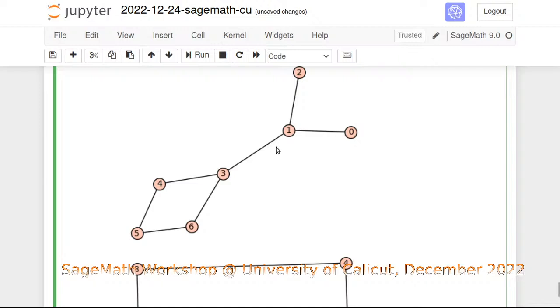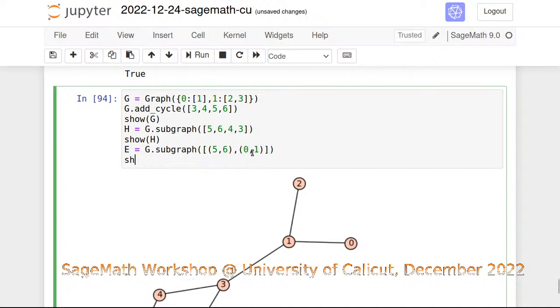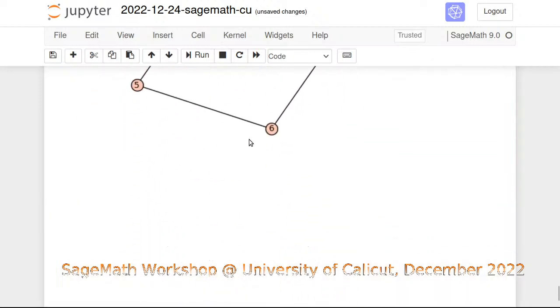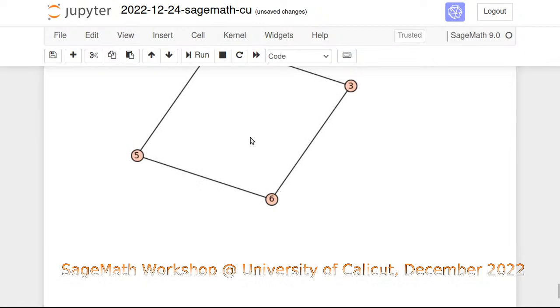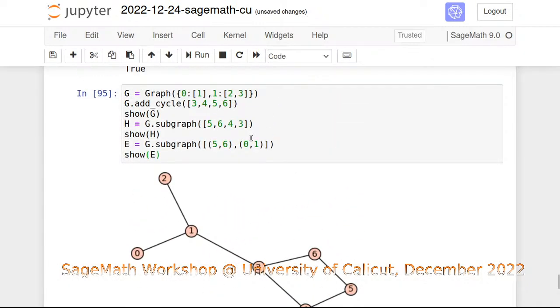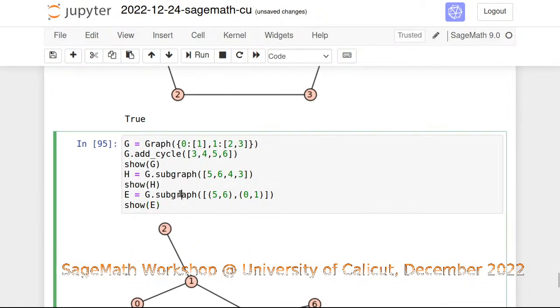And 0, 1, 2, 3. Okay, edge we are specifying. So 0, 1. What happened here? Show E. G is subgraph 5, 6.